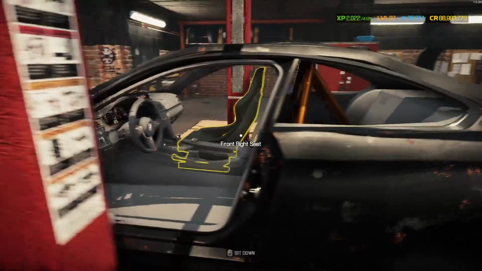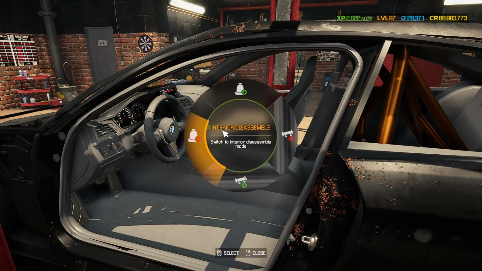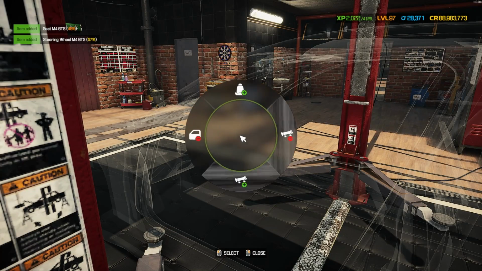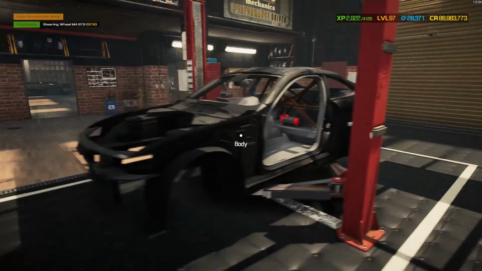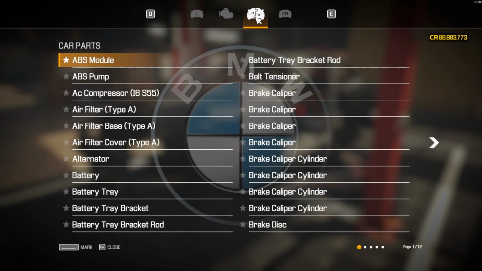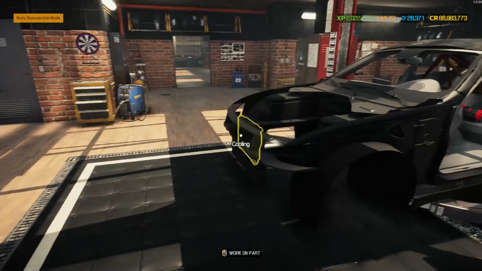Let's just get in and sort this interior out. We've only got two parts in there. It is just that passenger seat and the steering wheel. We will be placing that as we go on. And now, is that everything for the bodywork? Down to 1%. And there is nothing showing up on there. So we have got everything, absolutely fantastic.